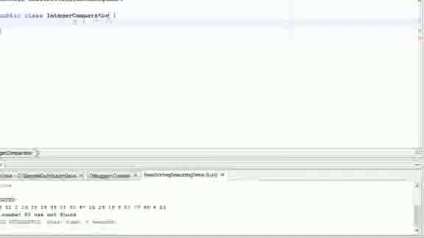Let's do that now. New Java class. I'm going to call this IntegerComparator. First things first, I need to make this IntegerComparator implement a common interface.